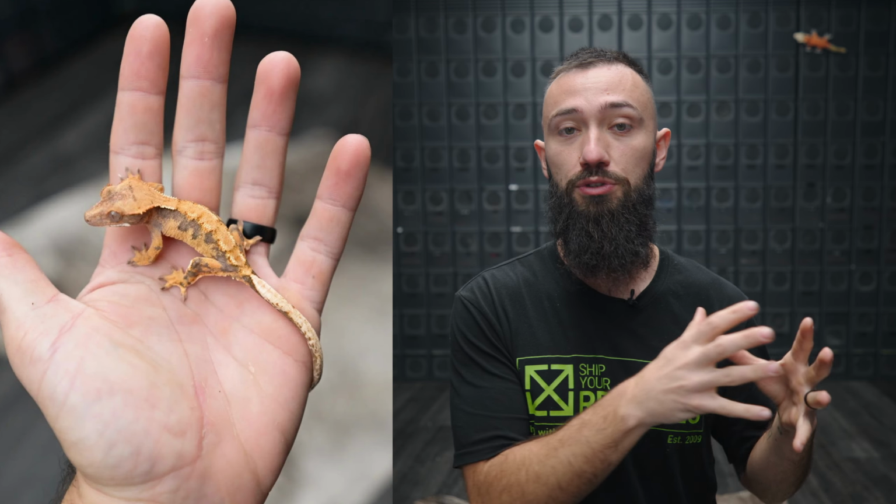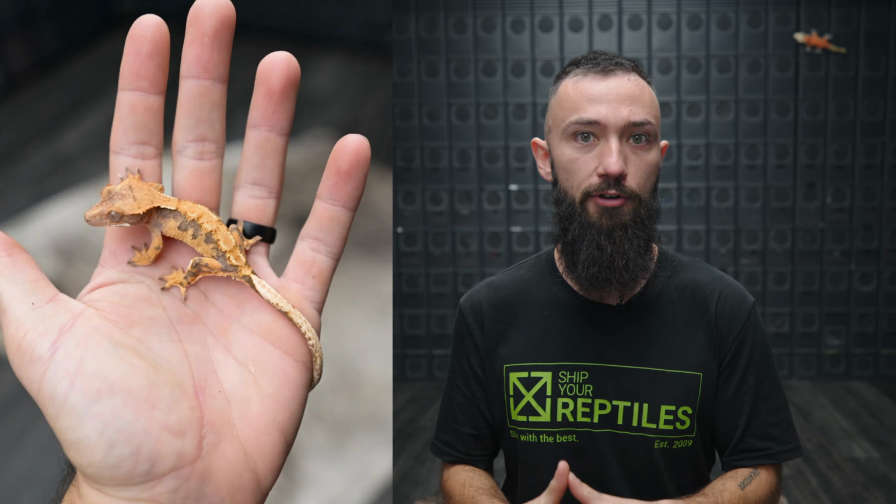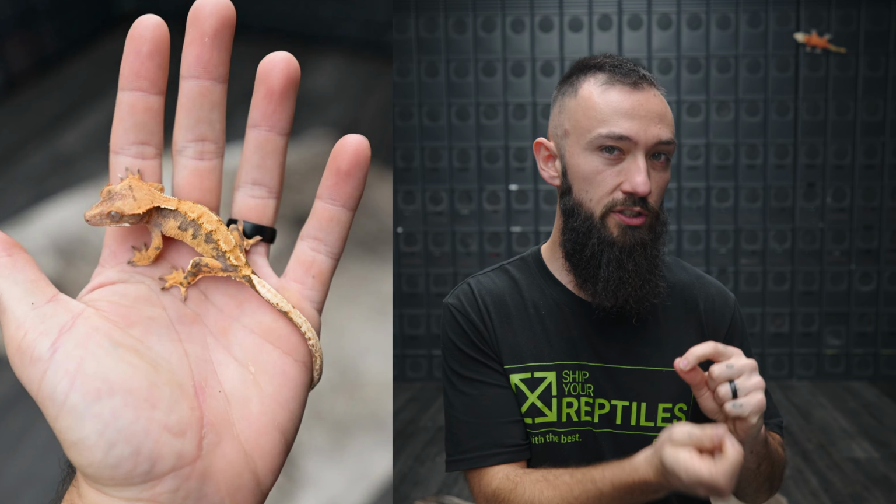The sibling that I'm holding back, while it doesn't fire up very well, it does have what I consider to be perfect and ideal XXX patterning. It also looks to be soft scale, and it is hypo. I have a lot of hypo XXX projects, so I know that it can perfectly work into those later in life, whether it's male or female, and it might possibly be soft scale. Once it's a full-grown adult, I think I'll be able to identify it a lot better. But for now, that is worth holding back to me, because the sibling that could have been the perfect example ended up having Dalmatian spots.